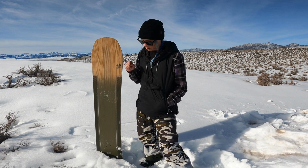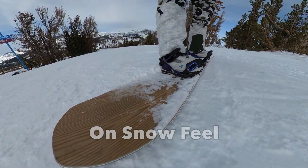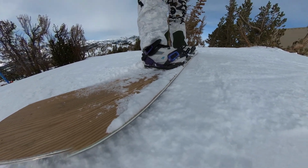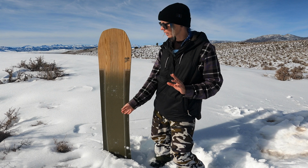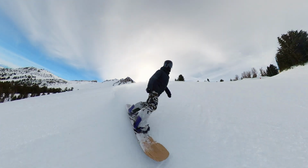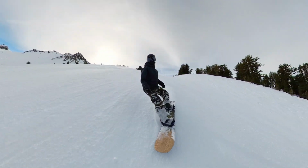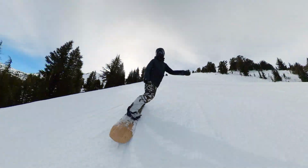So on snow feel, it was kind of interesting because it is a very stiff flex. I feel like when I wasn't moving, I could twist the board. So it was a little bit softer torsionally than it is along the length. Along the length, it's very stiff, but when I was riding it, I didn't feel like there was too much twist happening in the turns. And so it's a little bit more of that locked in, full on, like edge carve feel when you're riding.